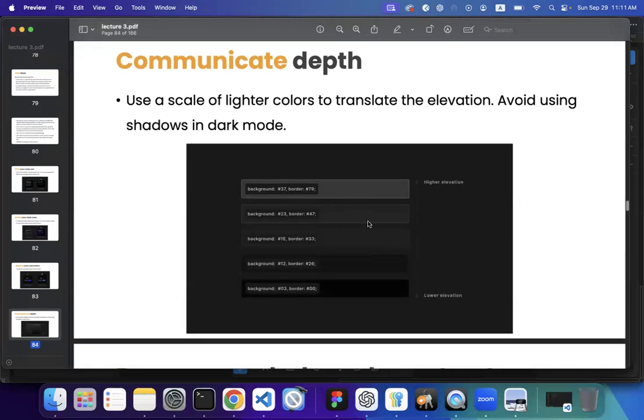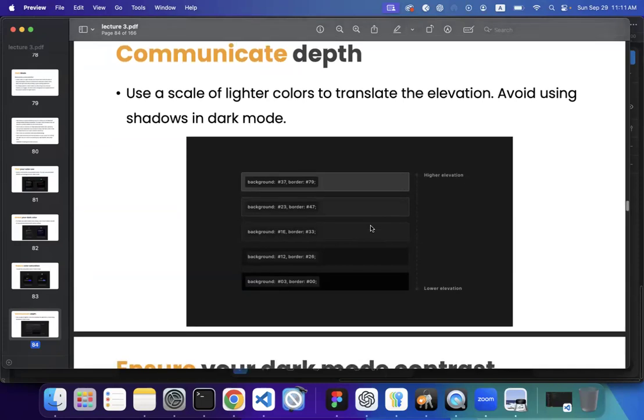So you can use that in a text or a paragraph as well. So if you want to lower the elevation of your button, you can use a very lighter version of the gray color. And if you want to higher the elevation, you can use this kind of a contrasting gray color in your design.